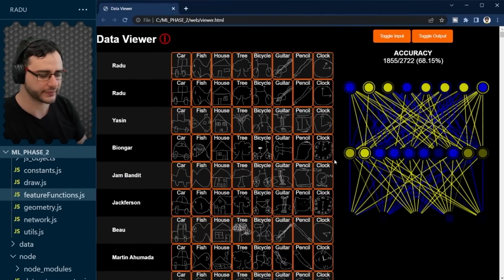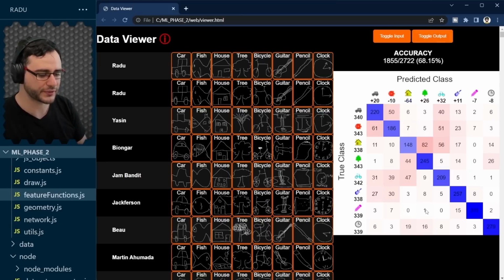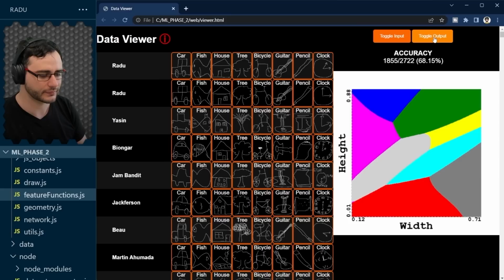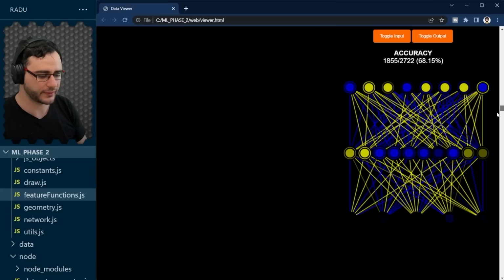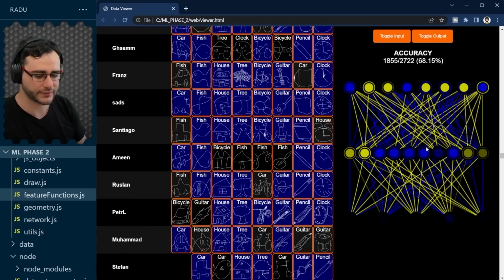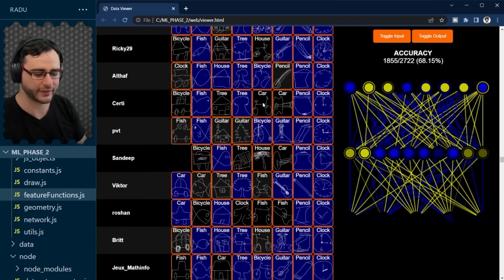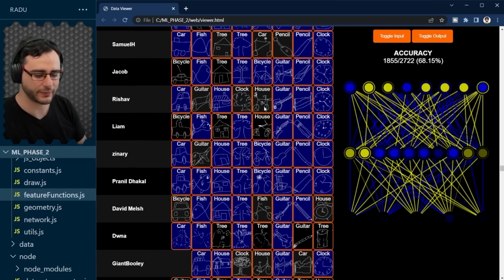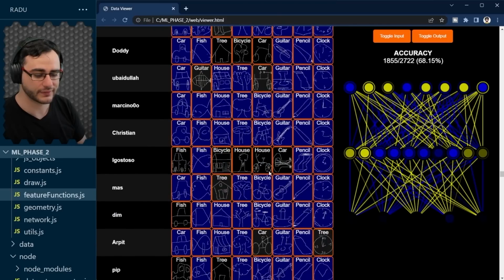We have now this neural network here, and it starts to have kind of a structure. It's not anymore completely random if you look at the links. The matrix here looks better and better all the time. Almost 70% accuracy, so that's quite good. And this, I won't bother with it anymore. We can check also down here in the testing section to see that a lot of blue started appearing recently. And in many situations, all the drawings from one person are recognized. Starts to feel like this is actually doing something good.